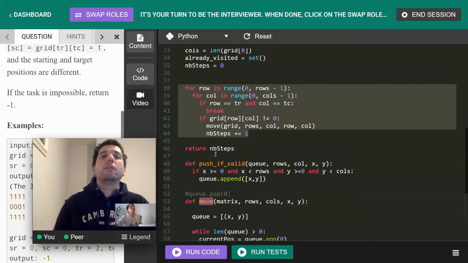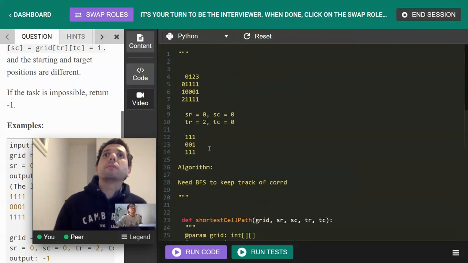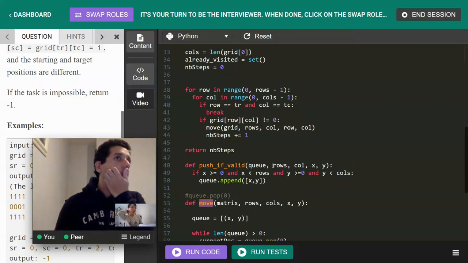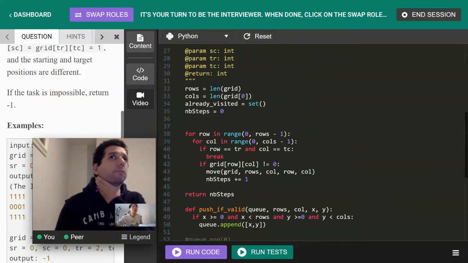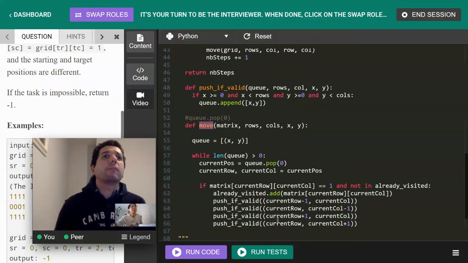The way to move through the grid is, for example, if you scroll up to the example, you're starting from here. That's your starting point. Then the next point will be either here or here, but here you cannot go, so this point is not valid. So you must go here, and then this is pushed to the queue. You have the first coordinate, then you push the next one to the queue, and after that the next one. So this will be a for loop. You don't necessarily have to traverse the entire grid. Does it make sense? Yeah. In the big picture you got it correct, but I think you over-engineered it a little. If you simplify the code a bit, you can get it going.